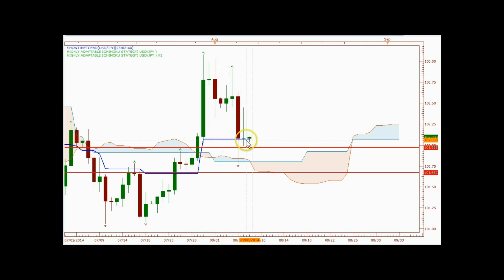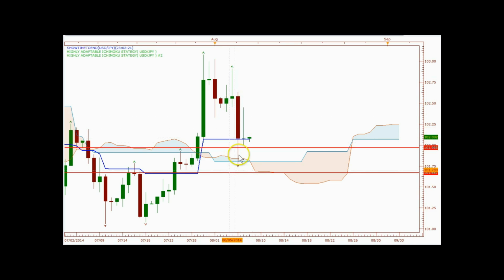So this is where the market talks to me. It talks to me at support and resistance levels. That's why I like to use those levels to get into a trade. I don't like to use anything else but support and resistance levels to get into a trade because I don't want to be left out hanging. So I try to find a level like this. Now we're bouncing off of this support level here, so we're going to wait and see what happens with this next candle.